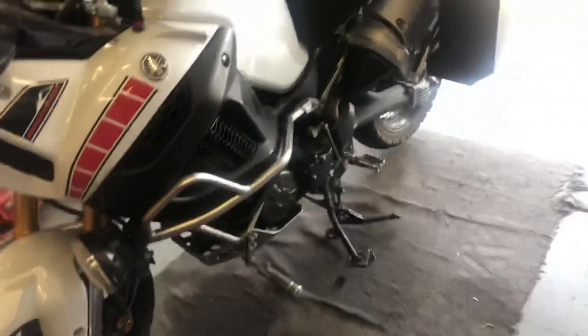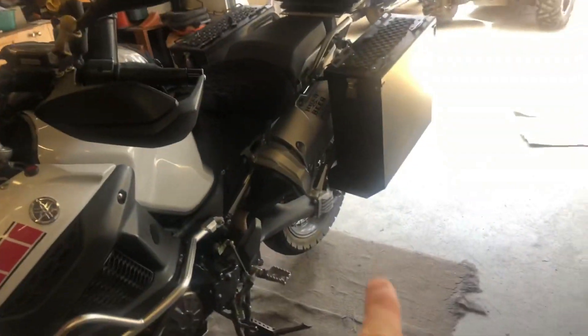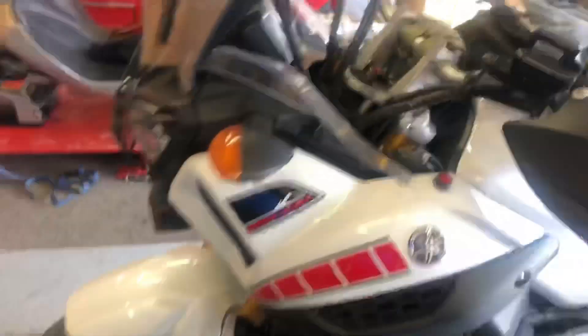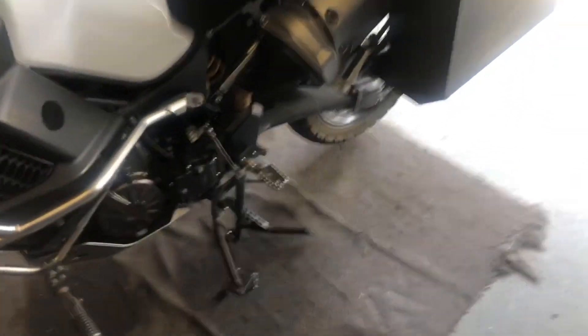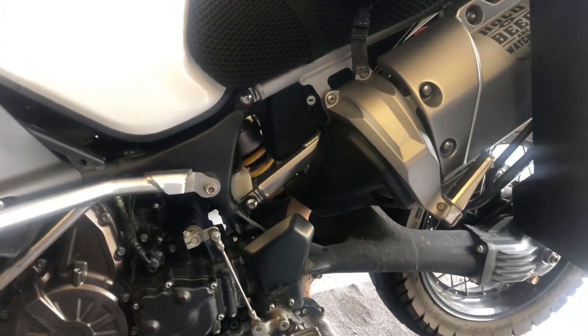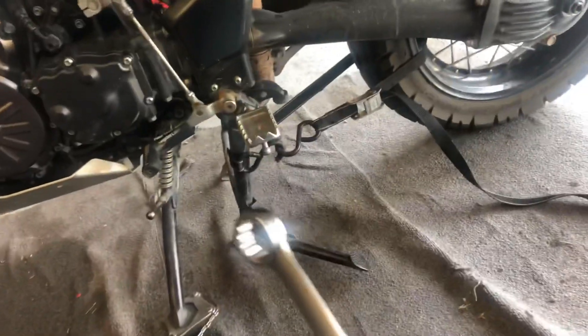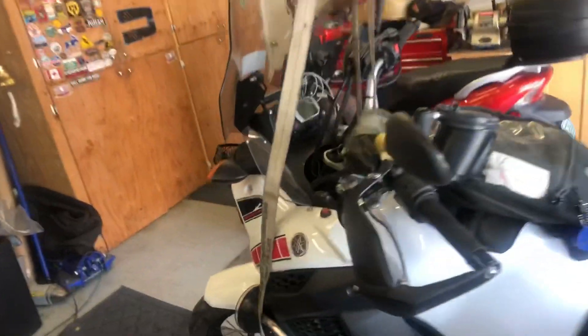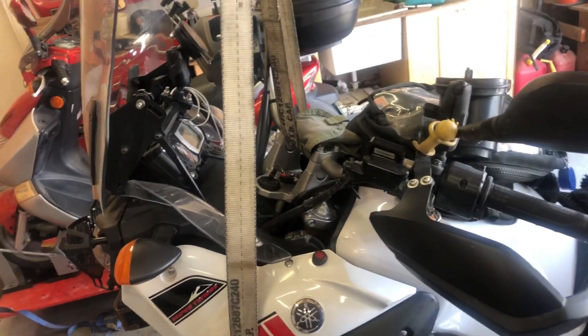The first thing you want to do is put your motorcycle up on your center stand. I'm going to throw something heavy in the box to put the back wheel down and get the front wheel up, and also hook a ratcheting tie-down strap to my rafters to keep the front end up. Another safety precaution I recommend is to put a cargo strap between the center stand and the rear wheel so it doesn't collapse forward. There's a strap holding the stand back and a ratchet strap up to the rafters — that's some real shade tree mechanic stuff.